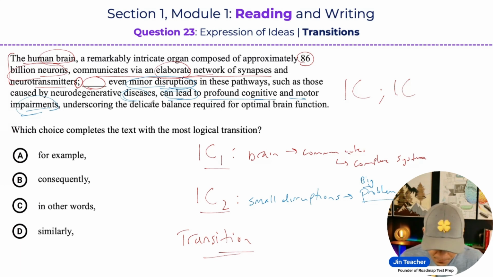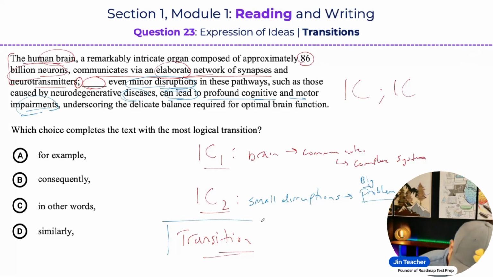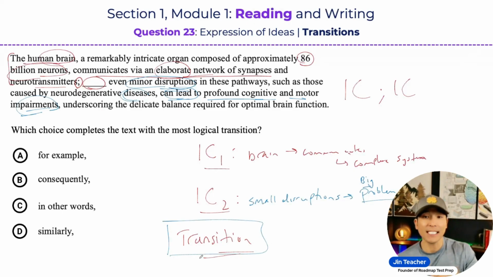Okay, so once we've done that, we can start to think about, well, what's the relationship between these two sentences? Now, this is where, you guys, it's extremely important that you do some self-studying. You want to learn or study the meaning and the uses of transition words when you're not taking a practice test. When you're by yourself and self-studying, it doesn't take a lot of time to do this. Keep a journal or a notebook. Write down the most common transition words, the most frequently appearing ones that you've seen on the SAT.